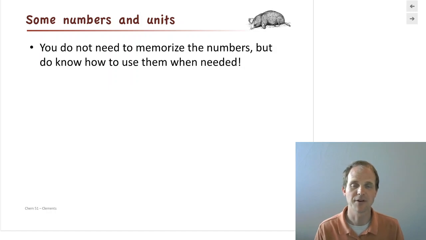Hello and welcome back. We now know how to balance redox reactions, and we're going to use those to make electrochemical cells moving forward. So what do we got to do? We have to know a little bit about some of the numbers that are going to be involved in the calculations that we're going to be making.